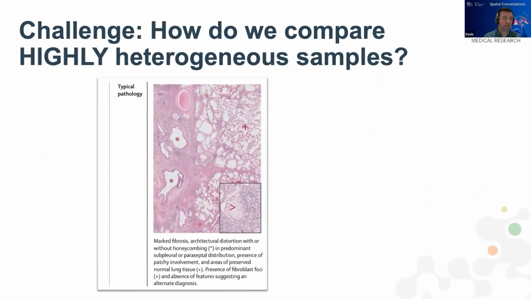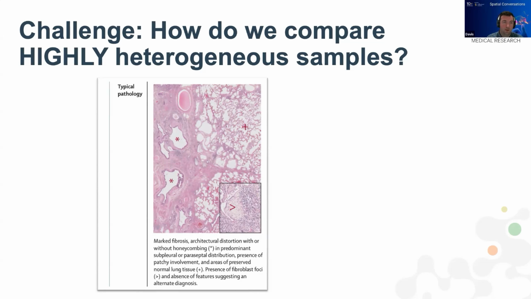The second big challenge that I'll mention is this fundamental challenge that I think exists everywhere in omics, but is particularly salient in the spatial omics. It's the challenge of how do we compare highly heterogeneous samples. As I mentioned, the motivation for doing spatial in the first place, especially in IPF, is that we've got lungs that have really different regions with different molecular states and morphology and things going on. And yet we need to compare them across multiple individuals so that we're finding the robust and generalizable conclusions that we want out of these sorts of studies.